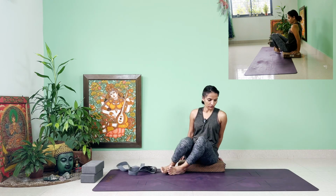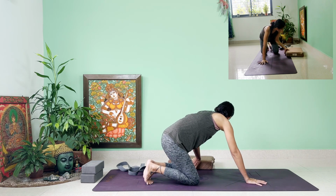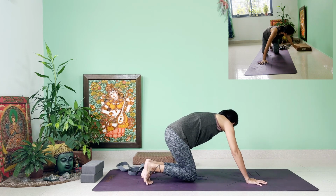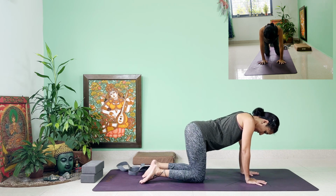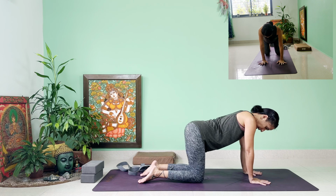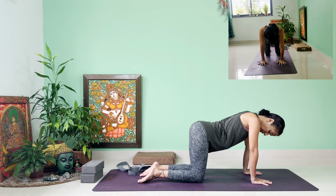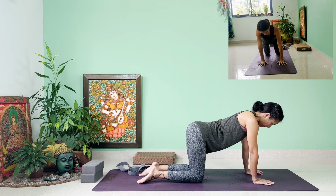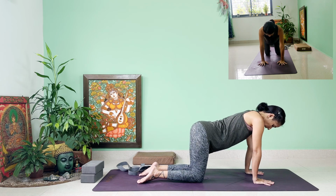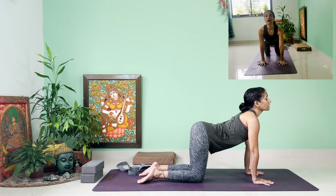Now from here, moving to all fours. We'll work a little bit on our spine because we are going to do some standing asanas for our hamstrings. So the loosening up of the spine always helps in that. You can bring your shoulders above your wrists, bring your knees right below your hips, align yourself, press your palms down, fingers wide spread on the mat. Press your chest down, inhale to lift your chin and arc your spine.